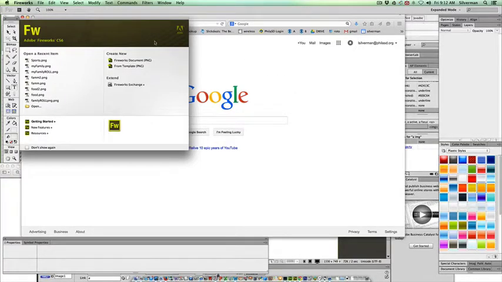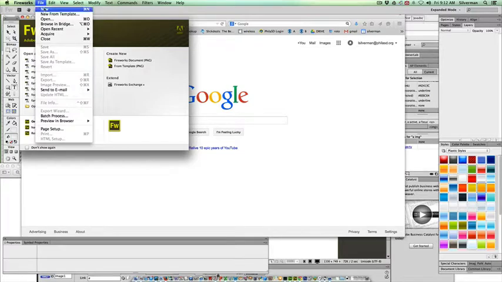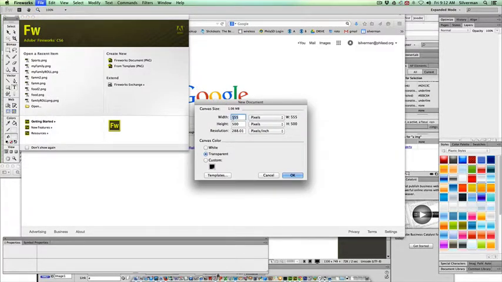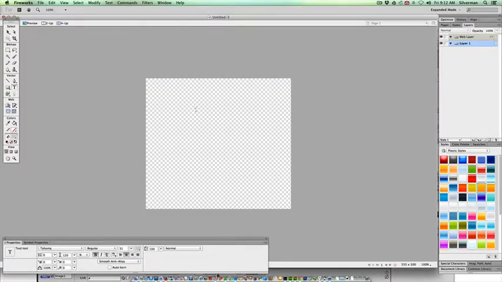Alright, I'm going to show you how to make rollover images in Fireworks and insert them into Dreamweaver. The first thing you're going to do is File, New. It really doesn't matter what size you start with here because you're going to crop it, but you do want to make it transparent. So I'm going to leave this at 555 by 500. Your default might start at 72, which is fine, and now you have a transparent canvas.